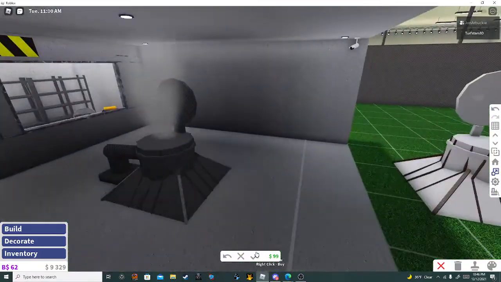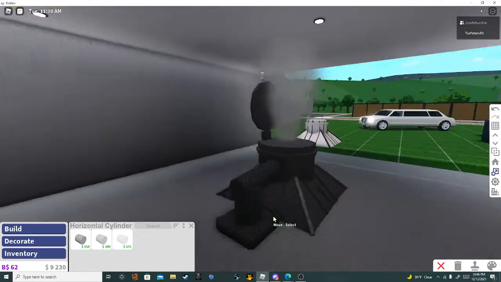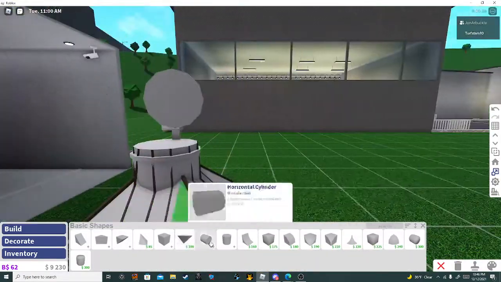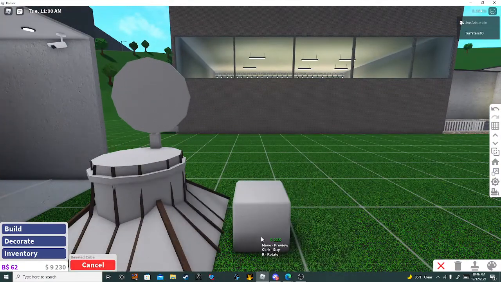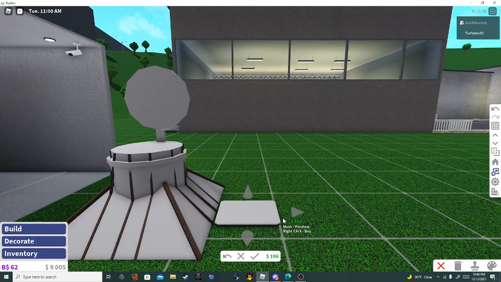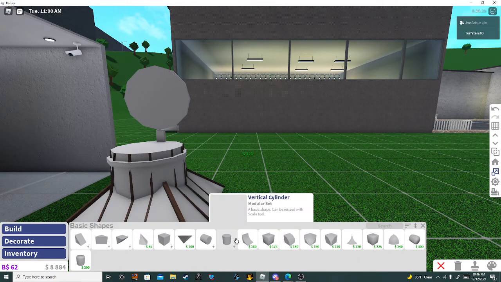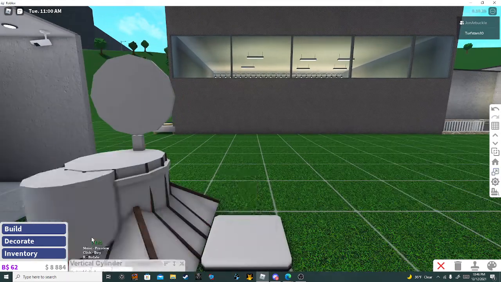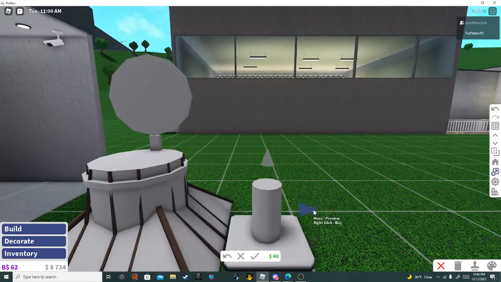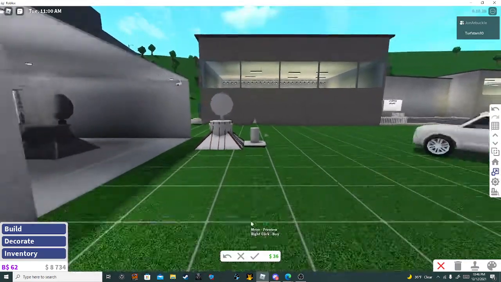I would say so. So this next part is the easiest part of the whole project. I'm not lying to you. You're gonna go to basic shape. You're gonna get the beloved cube. Then you're gonna do this. Pretty simple. Then you're gonna go to this. Then you're gonna go to vertical cylinder. Now this part, you actually kinda wanna get pretty precise. I would say like that.